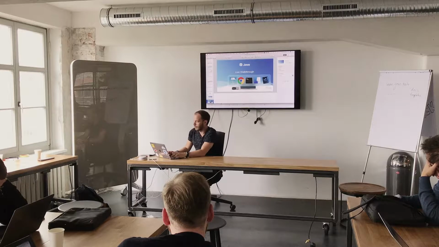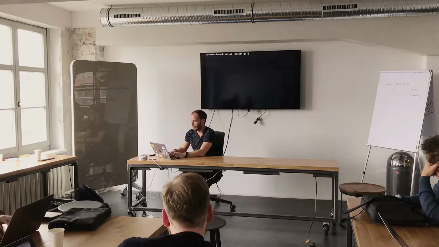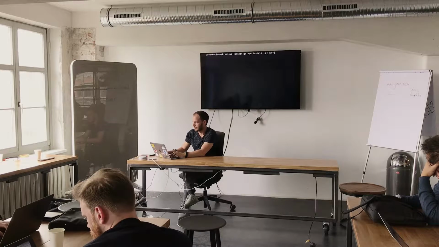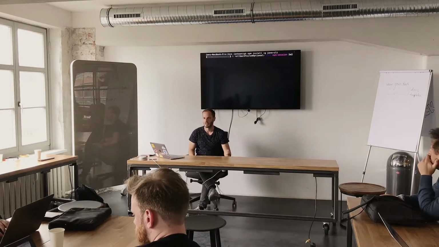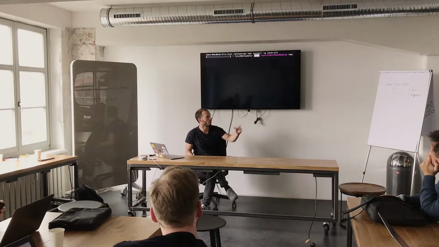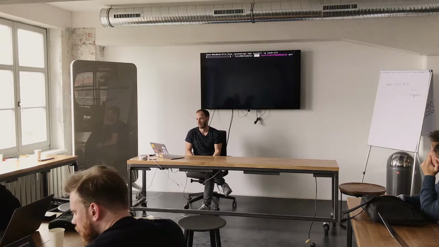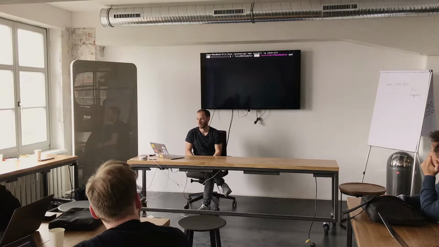Okay, does it work? So to get started with a Jovo project, you can install the Jovo CLI as a global. Those are the command line tools that make it easier to install the templates, for example, and to run our development server, which I will show you later. I hope with the internet it works for everyone.